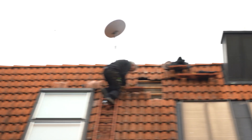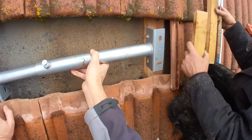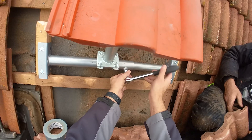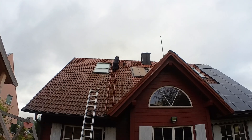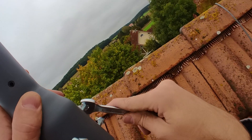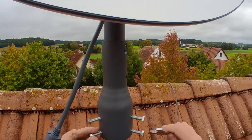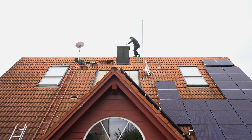Two weeks later, me and the roofing contractor finally got to install the Starlink dish on the rooftop. Before we could do that, we needed to install a dish pole that would hold the Starlink mount. That took a few hours and we had to rearrange some stuff on the roof like the ladder and some steps, but finally we got it installed pretty nicely on a dish pole using Starlink's pole mount. The cable is running underneath the tiles towards our central inlet for cables — thanks to our roofing contractor Mr. Kerbel, this was done very cleanly and professionally.